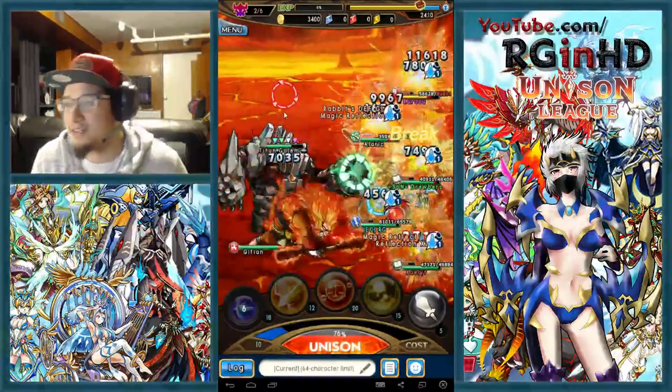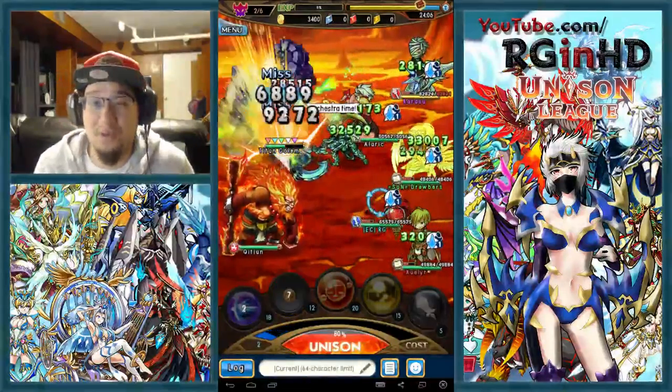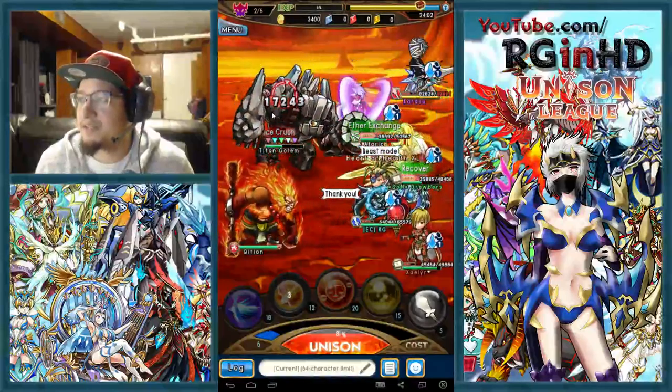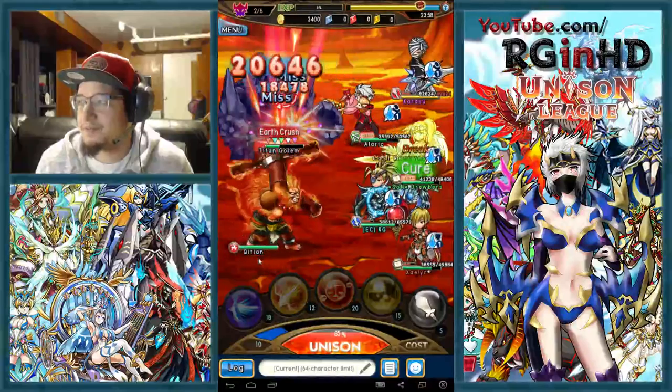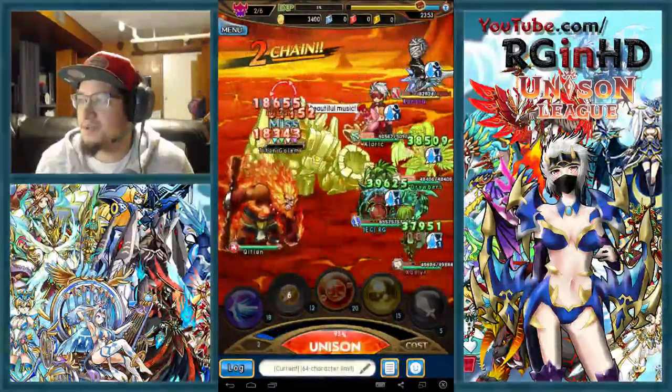The QTN, I don't even know how you say that. They have some really weird names for monsters in this game. But yeah, kill the Titan Golem and kill the Kitian, whatever. And we will get our unison soon.